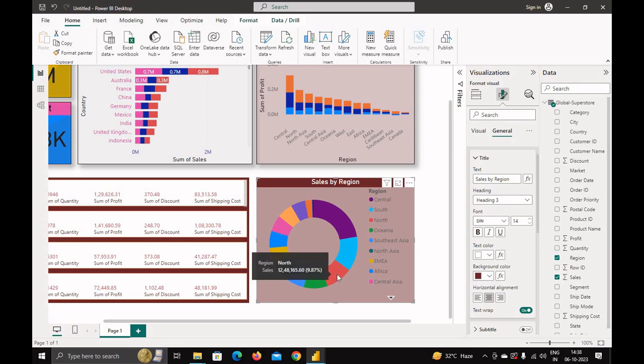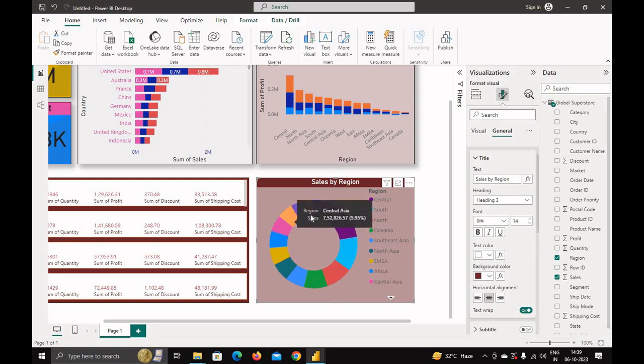And the main part is that whenever you click on any portion of the donut, for example, if you move your cursor here, you can see there is a sale of 22% in the central region, 12% in the south region, and in the north region a sale of 9.87%.